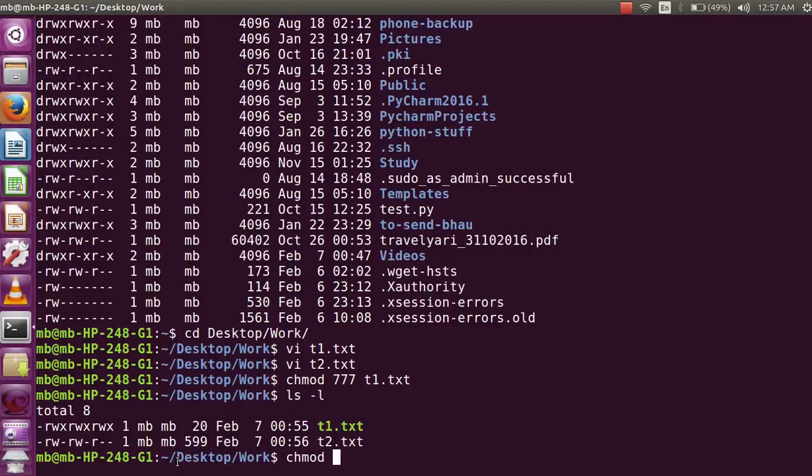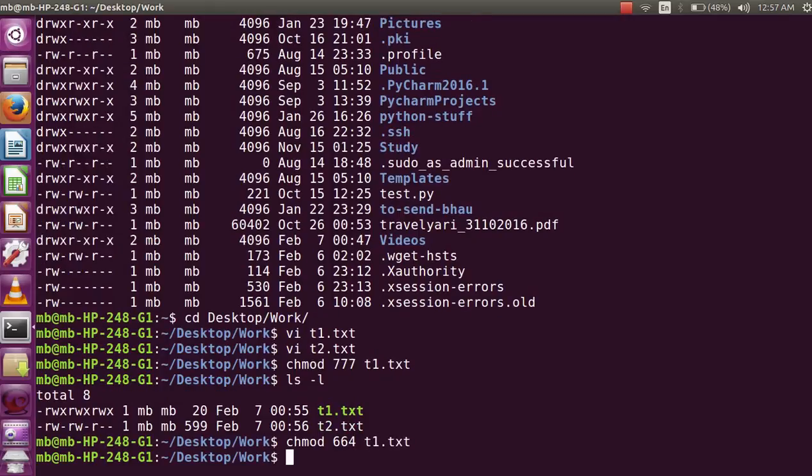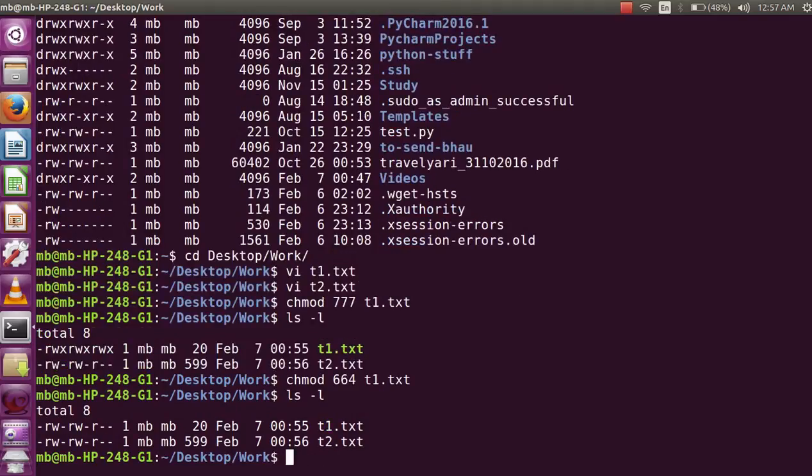So rw- means 110, that means 6, then again 110 means 6, and then 100, that means 4. 644 t1.txt, hit enter, check the permissions. Yeah, the permissions are changed back to what it was.